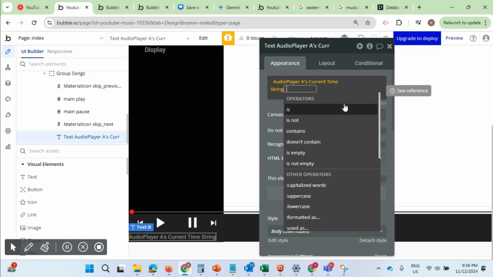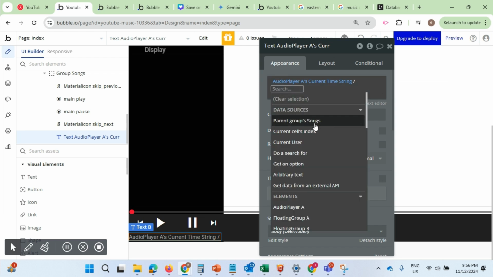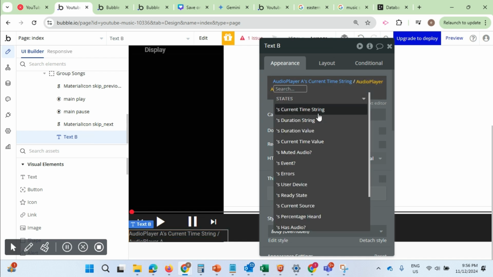We said space forward slash. I hope it allows me. Yeah, it didn't. So space forward slash, and then the next dynamic is the same audio player. We're going to say duration string.